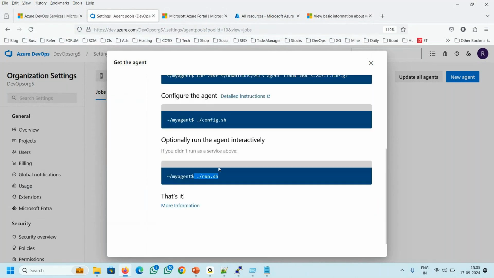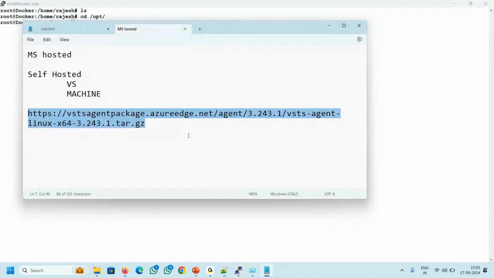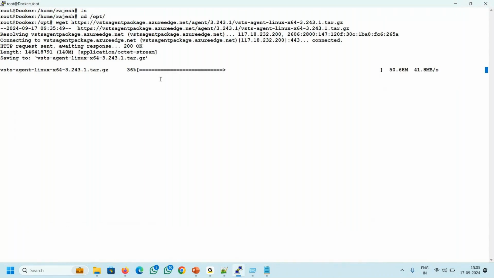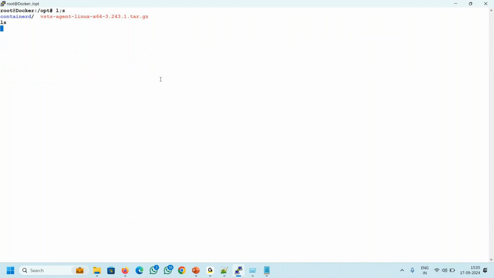Now what I will do, I'll go to opt, wget, and download this, then extract this. I'll share all the commands with you, don't worry about that.